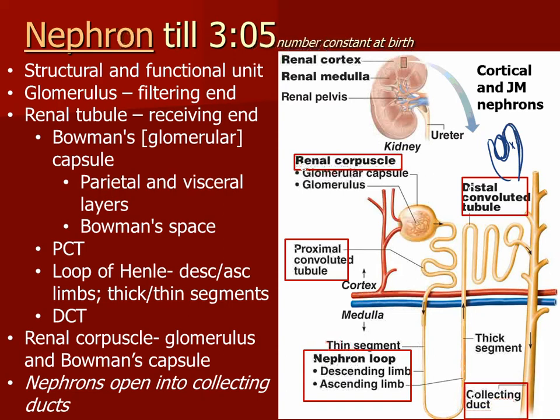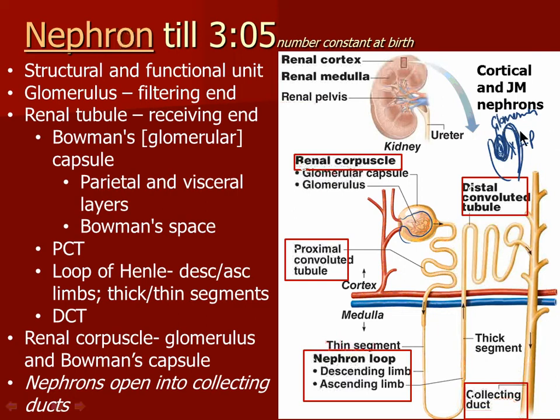So similarly, this glomerular or Bowman's capsule has this inner layer, which is in contact with the baseball, which we call the glomerulus, which is the filtering end. So you can see how the glomerulus is there. So this is how the cup would be. Because it's in intimate contact with the glomerulus, this is known as the visceral layer. Remember, anything we had when it was in contact with an organ or a visceral structure, we called it the visceral layer. This is the space called the Bowman space or capsular space or glomerular space. And this layer on the outside would be known as the parietal layer. Followed? Okay?